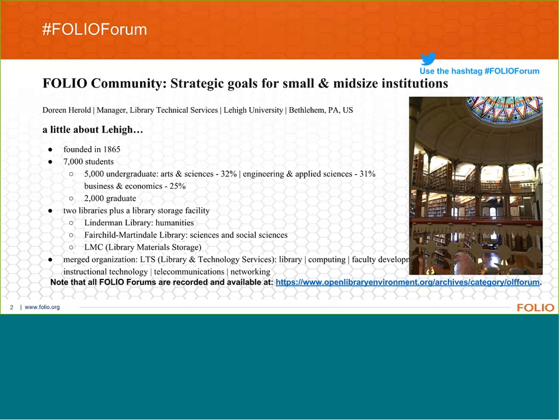a large amount of the student body involved in, as well as in business and in the arts and sciences, too. On campus, we have two libraries, and we also have a storage facility that is not on the main campus, but is just a bus ride away. Lehigh has a bus service, which we're very fortunate to have because we're on a mountain, so it's not always easy to get from one place to another. So if we ever need to get anything from the Library Materials Storage Center, we could just take a bus there. And we're finding, too, that some of our work is moving there, and that's because a lot of our materials are starting to move there as well.